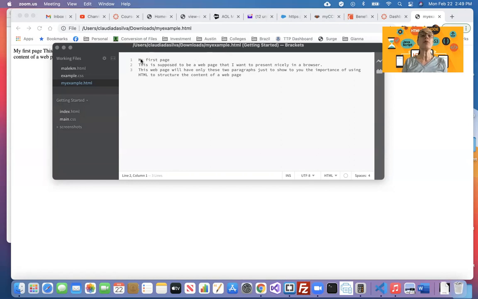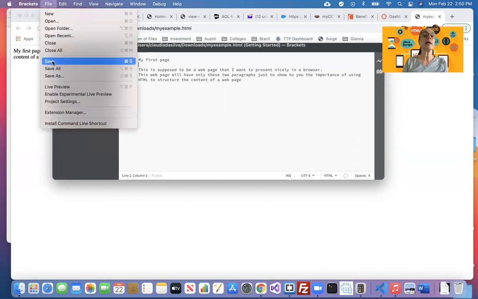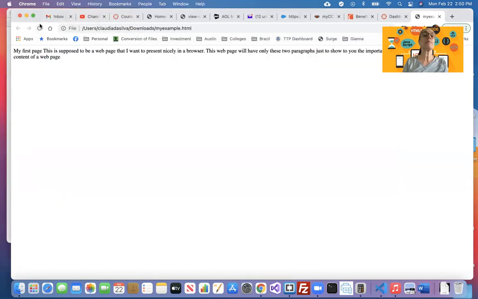And I wrote a whole bunch of things separated. Look that after my first line, I pressed the enter key. I can press even one more time. And when I save this and then present it in the browser, all you see is a single line.